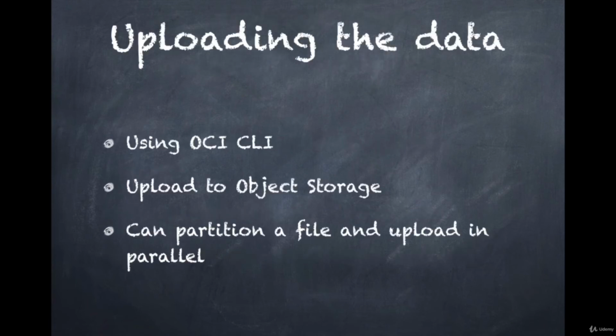After the data is exported, we're going to use the OCI CLI to upload the export into the object storage. As it is not installed on the machine where the export is generated, we're going to install it there. OCI CLI has several advantages as it can partition a big file and upload it in parallel.